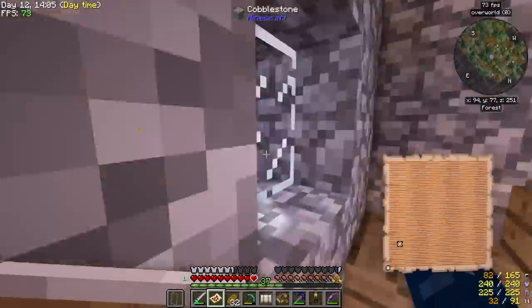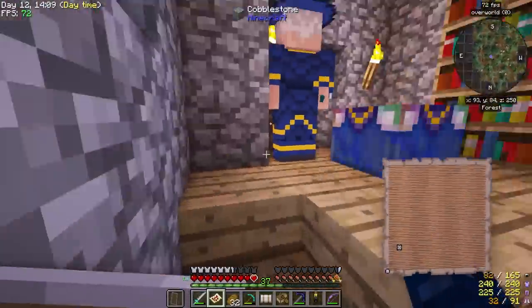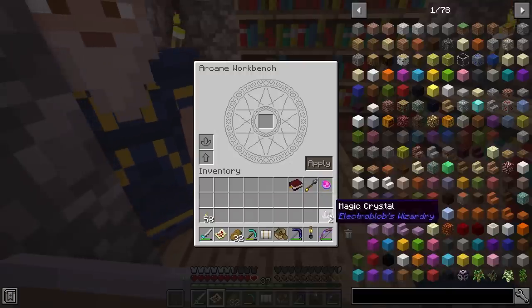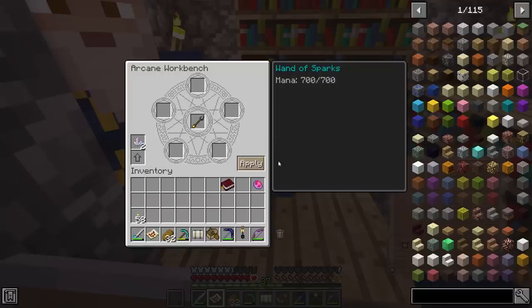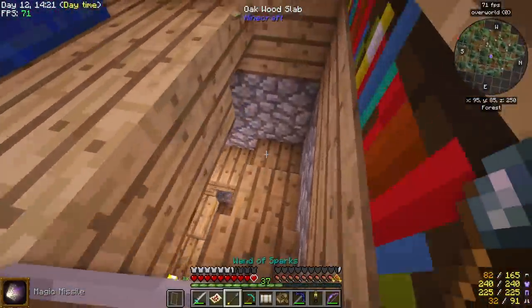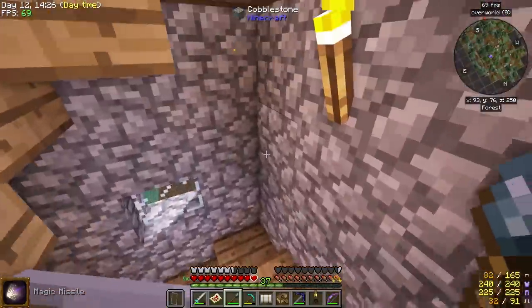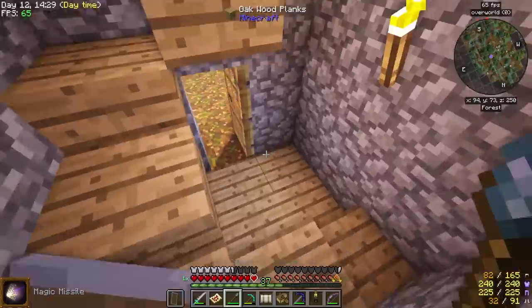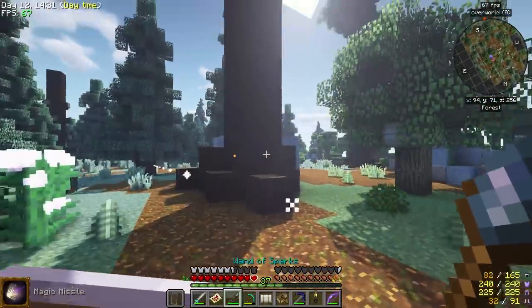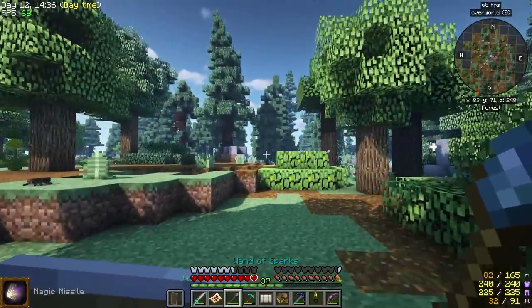Let's make our way up here. It is kind of hard to get up here, especially when you have speed on your boots. All right. We put this in here, put this here, and we can set this as our first spell, hit apply, and now we have our first spell, which is called Magic Missile, which is really good. It's a pretty decent attacking move, right? It's kind of like an arrow, more or less.